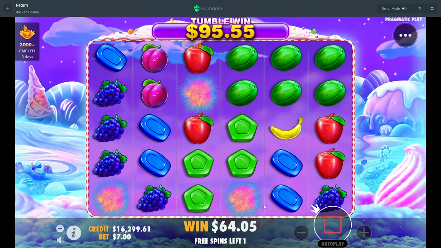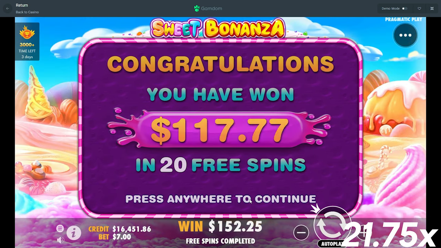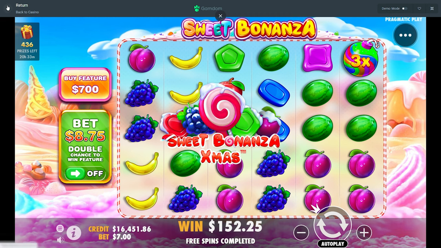So Bonanza Billions paid a total of, oh no, this is short. Wow, that was horrible. Two re-triggers and that's a 20x win. Okay, that was very upsetting. All right, I'll be back with Sweet Xmas.